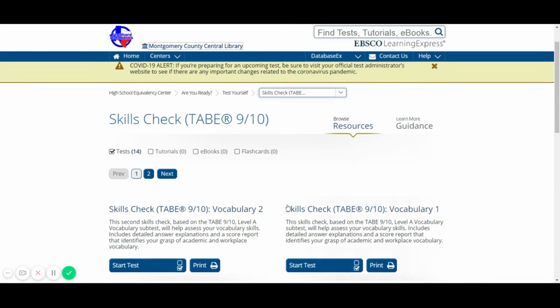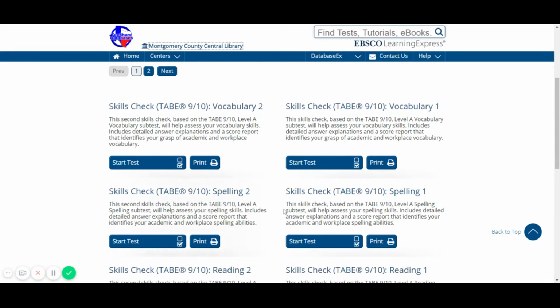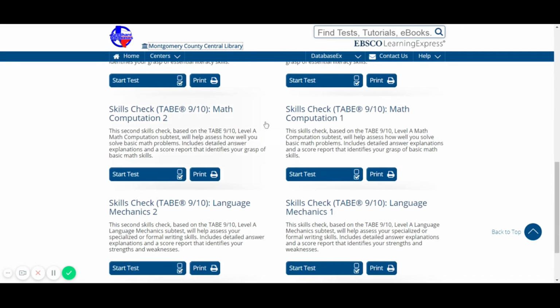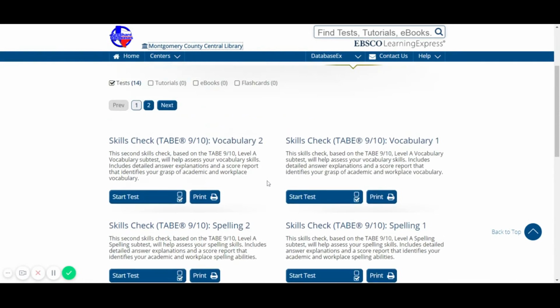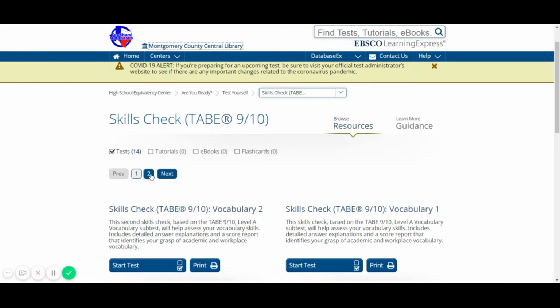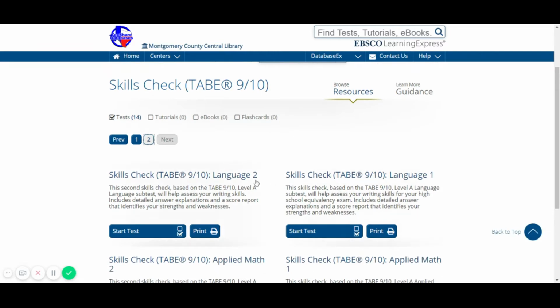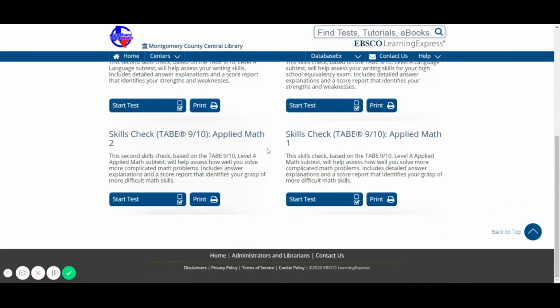There are practice tests for vocabulary, spelling, reading, math, language, and if we scroll back up to the top and go to the second page, we see another set of language tests and applied math. Let's click on one of these tests.